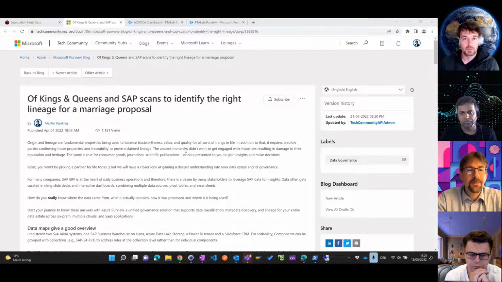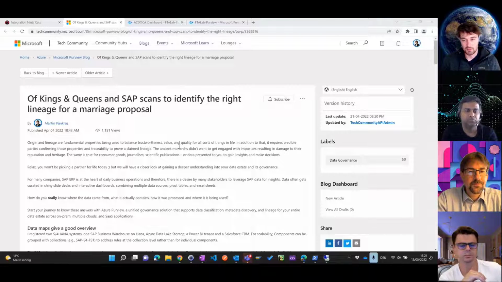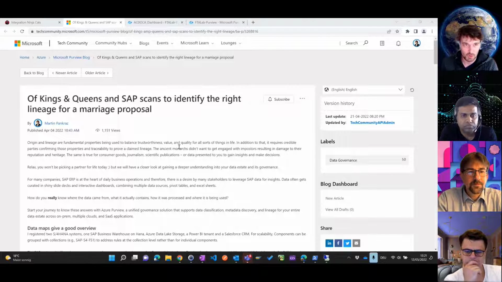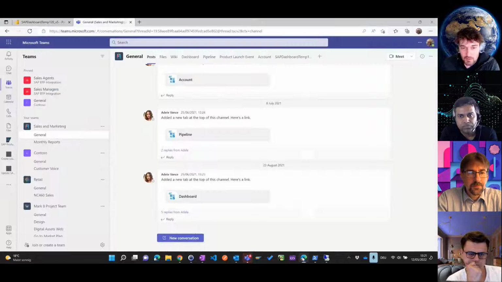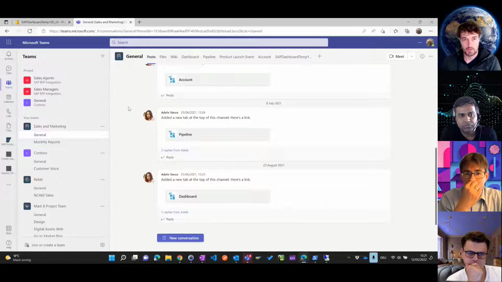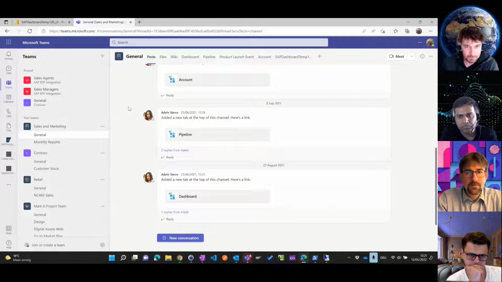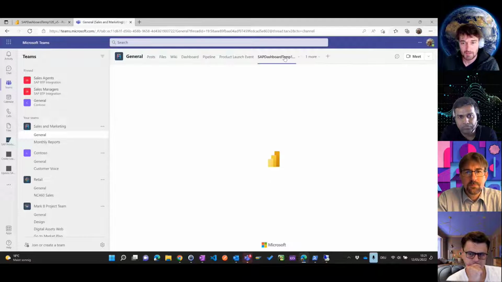I will go from here directly into the demo we want to show today. Basically, for that, I'm going to navigate to a dashboard like you would do in a typical life of someone in the sales department, looking at your SAP sales data. So this is bringing up my dashboard.